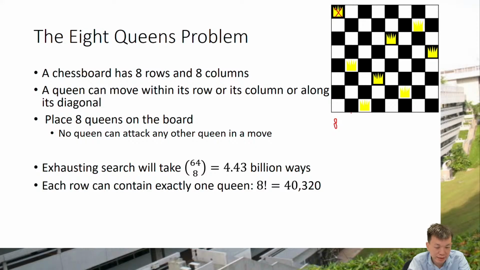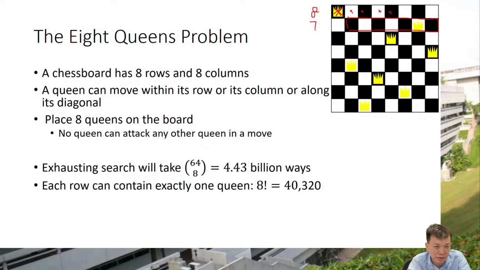Then for the second row, I should choose the other way. If I choose this one in the first row, that one has 8 possible positions. Since I chose here, the next row can only have 7 possible positions, one of them.